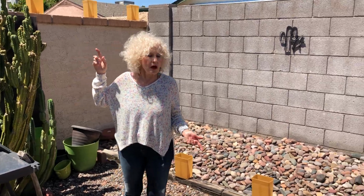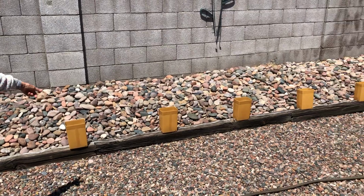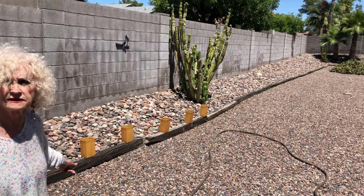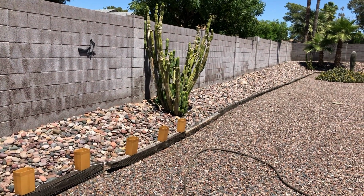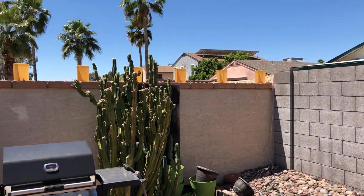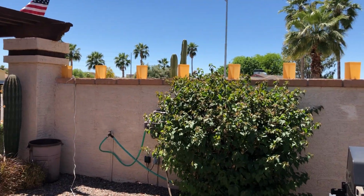But off topic, I've got luminaries left over from Christmas time. They're electric, they're hard plastic, they can be left up year round, which this year we have decided to do just that. So we've got them up on the wall too. And at Christmas time, we had them going down the driveway, which gave a nice southwestern touch to our Christmas decor.